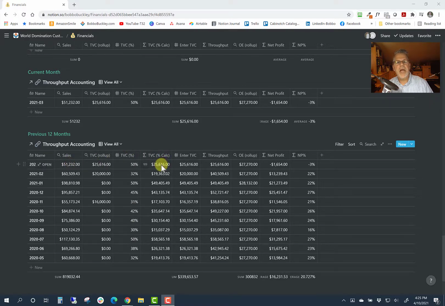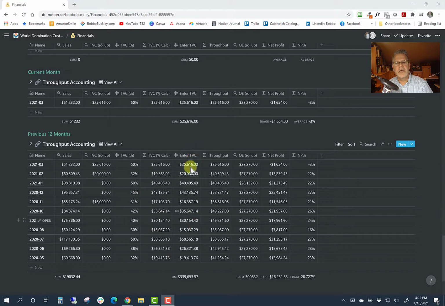But right now, the math for this is saying what is that number right there minus this 50%. So it's ignoring that number right there. It's coming up with the same number because it's the same math. But this number is 50% of that number, or 32% of that number, or 45, or whatever percentage of that number as you go down through this list.